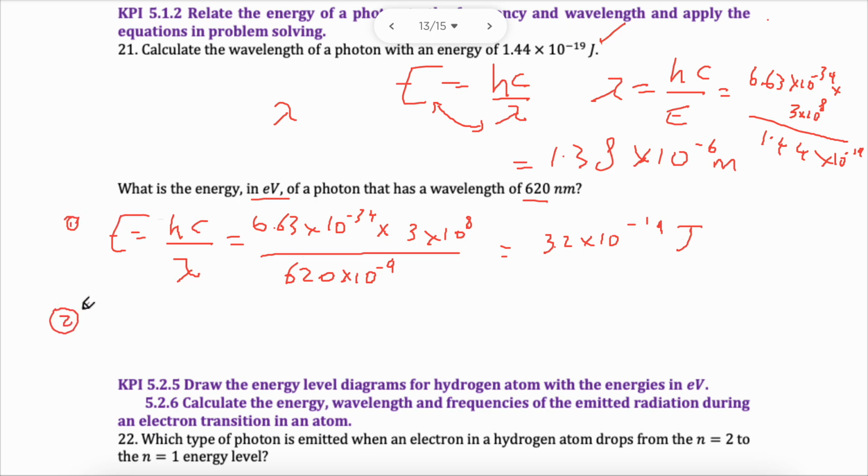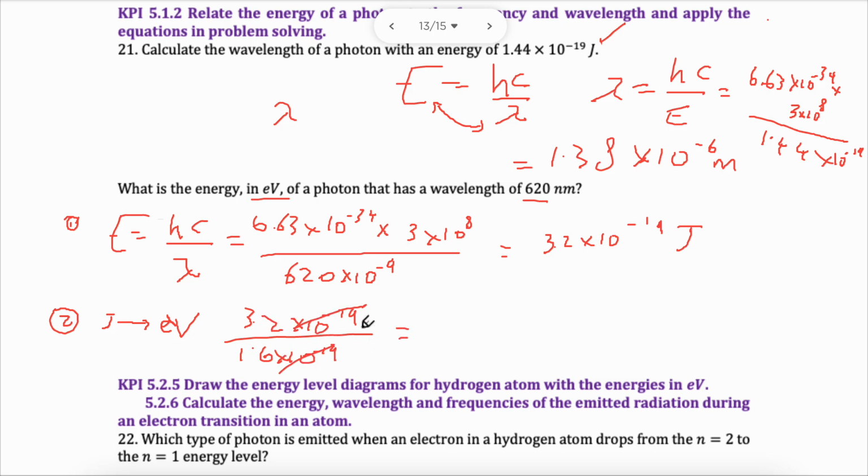Step 2 is now converting to eV. Joules into eV, electron volts. Remember electron volts? That is the charge of one electron passing through 1 volt, the work done to make one electron pass through 1 volt. And we know the charge of an electron was 1.6 times 10 to the minus 19. So all I need to do is take my number and divide it by 1.6. That's 3.2 times 10 to the minus 19, divided by 1.6 times 10 to the minus 19, and this will be electron volts.